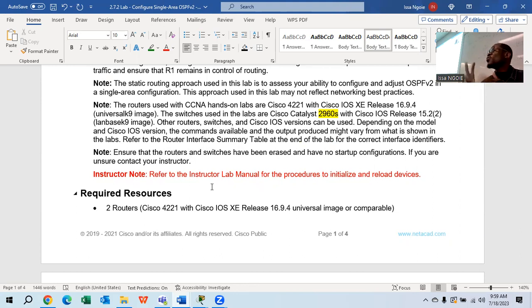You remember when you switch on your switch or your router, it will come up with some configurations, right? Those configurations, we call them startup configurations, right? Now, they want us to delete those configurations that come with the router.